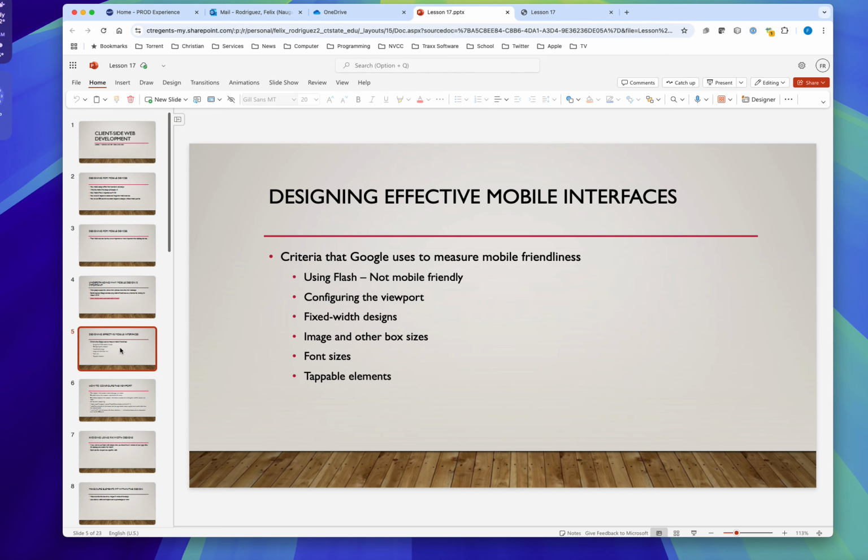Criteria that Google uses to measure mobile friendliness: you want to not use Flash at all, because Flash is not mobile friendly. Then configuring the viewport, fixed width designs, image and other box sizes, font sizes, and tappable elements.